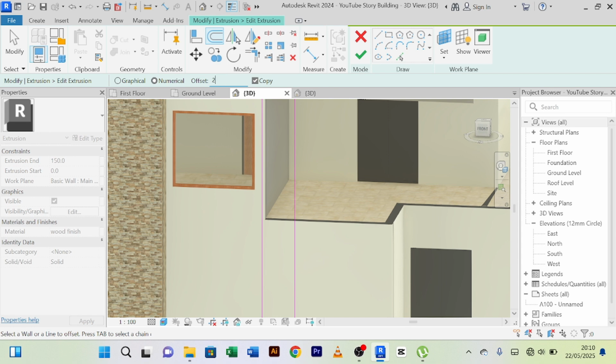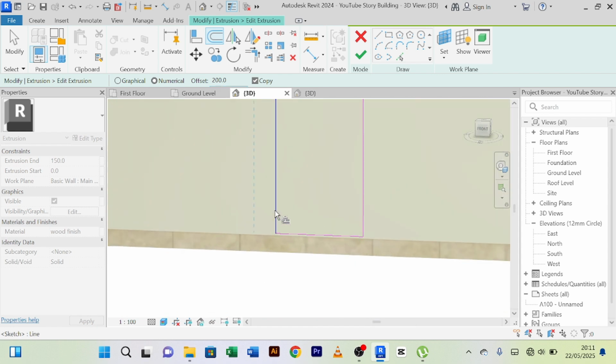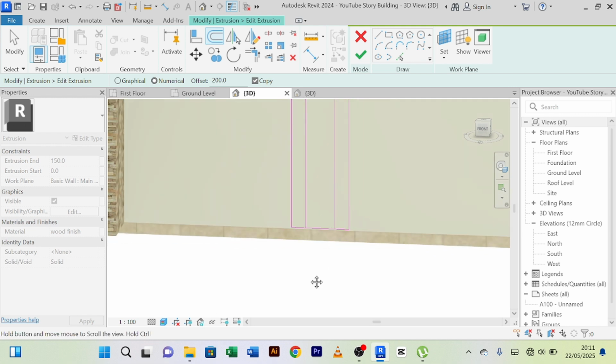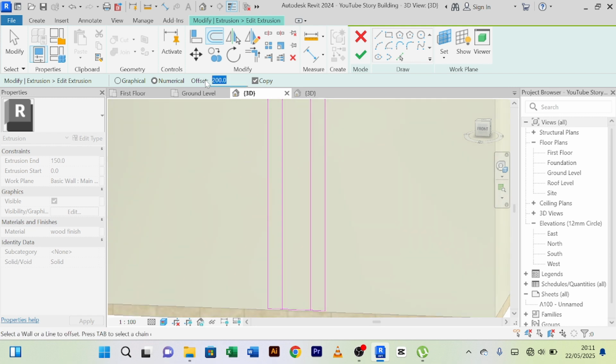Now you have to come to a split. You click on the split. You split where you are going to cut it off. I will split here. I will split here. I'm splitting where I'm going to leave gaps. I'll split here. Then this one here, let me split it for now. Then also on top we have to also split.